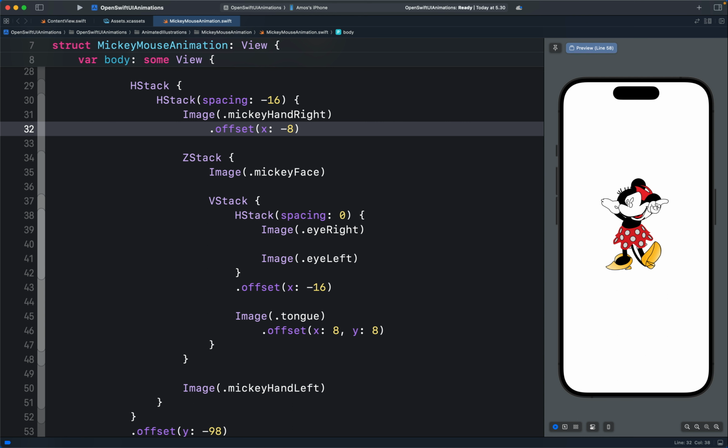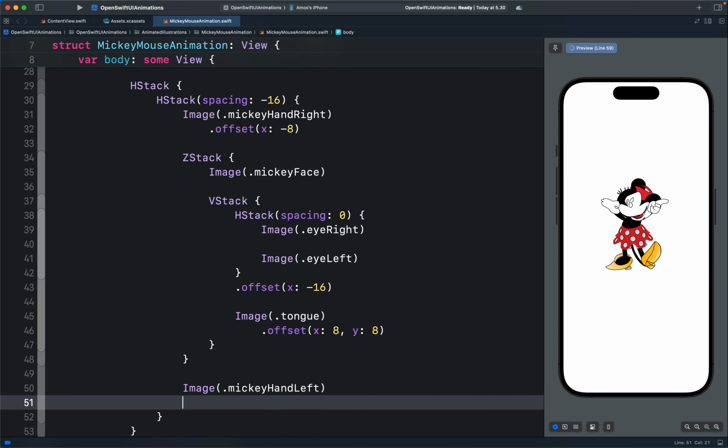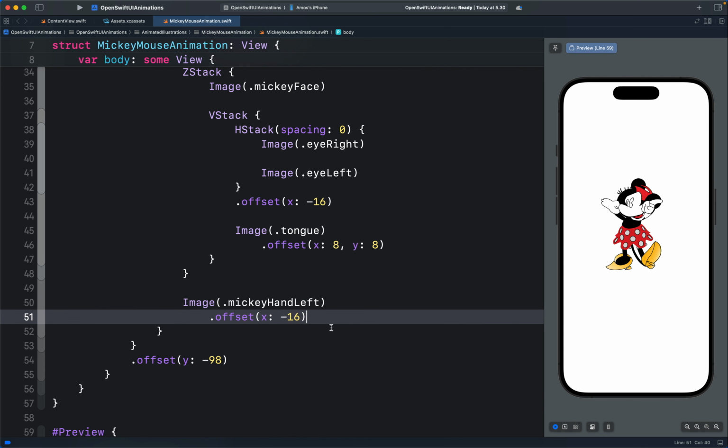Also, we can push the left hand up a bit. So let's use this offset and place it here. You can see it is shifted to the left. So let's change this coordinate to Y and change the value to minus 12. So that pushes the left hand a bit upwards.